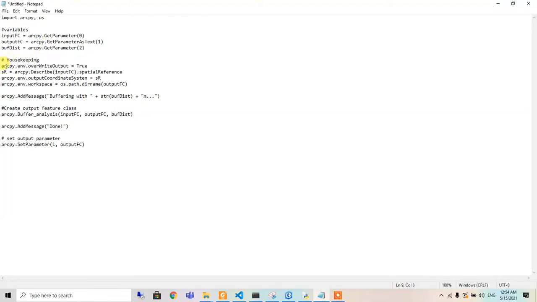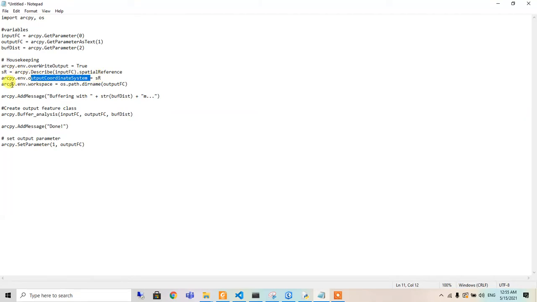So these are the environment settings. The environment overwriteOutput will be true, so overwriting is possible. Then this will give the spatial reference of the input feature. Then the output coordinate system will also be of the same spatial reference.